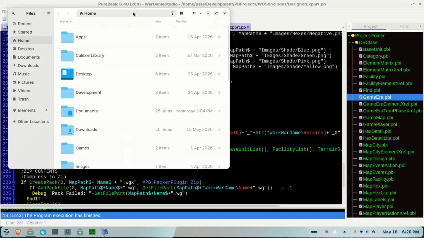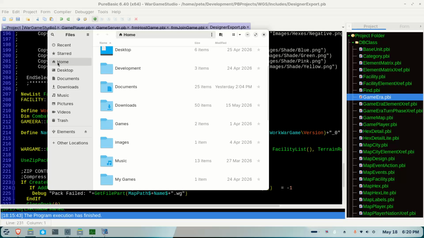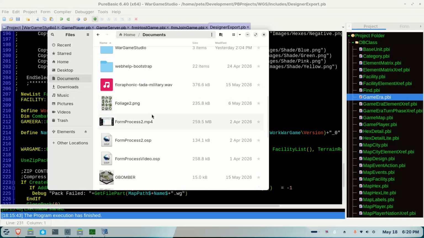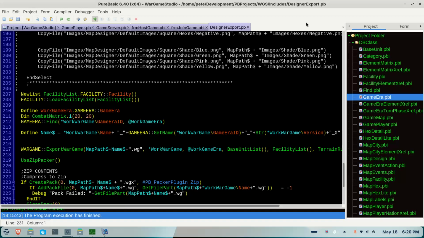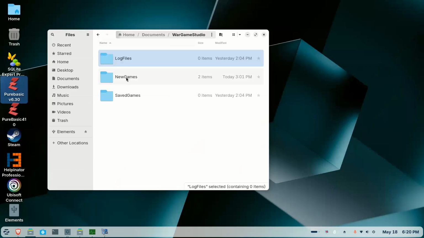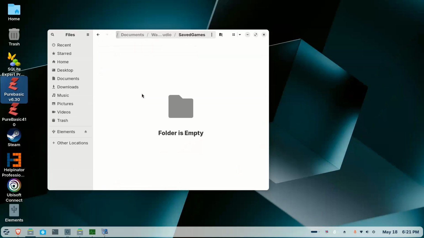He builds this structure. If we go to Documents and go to Wargame Studio, eventually we'll have log files. We do not today, but we will. We have new games and we have saved games.